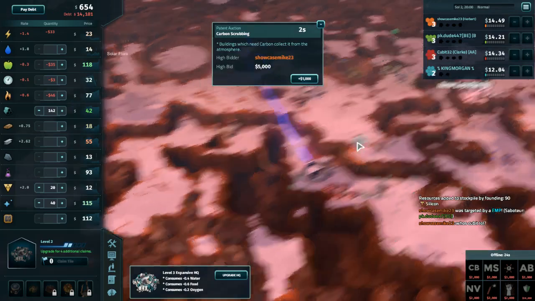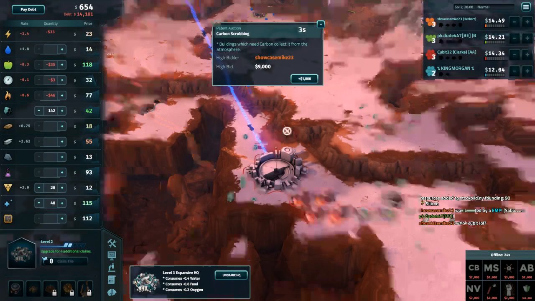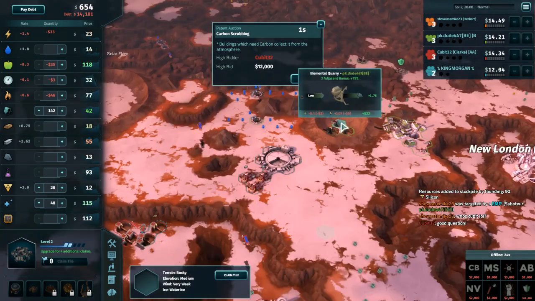Okay, buildings which need carbon collect it from the atmosphere, so what are we going to do with that, guys? Anything? Do people care? That seems pretty low. Yeah, it does seem kind of low, especially with the scavenger in the game.